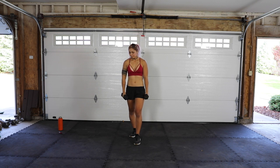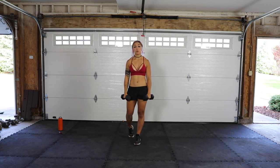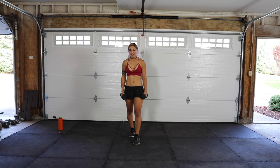Keep it going. Now, if you feel a pinch or anything, you might have shoulder impingement. So that means you might have to bring forward just a little bit more. See if this helps. If not, you might wanna switch to just front raises instead. So fun. After this, we're gonna continue to work shoulders. Keep it going, guys.